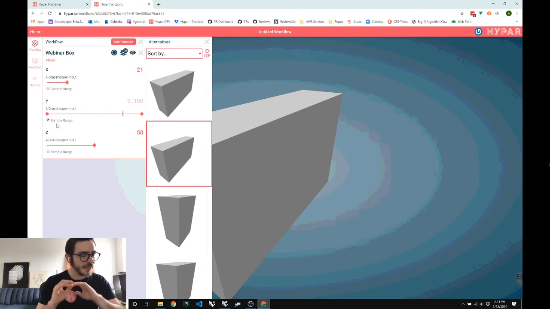So that's the super bare bones hello world of how to create a function. Next, I want to build one that's a little more involved. I think we're actually making really good time though, so I wanted to pause for a second and see if there are any questions about what I just showed before I move on to a more advanced example.